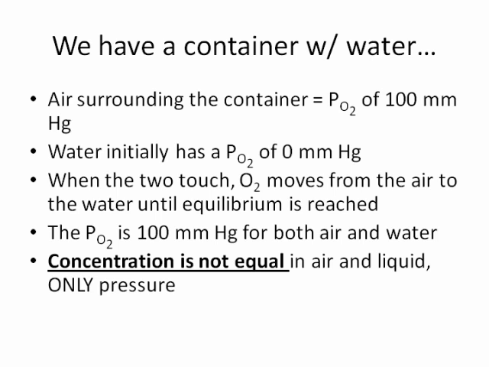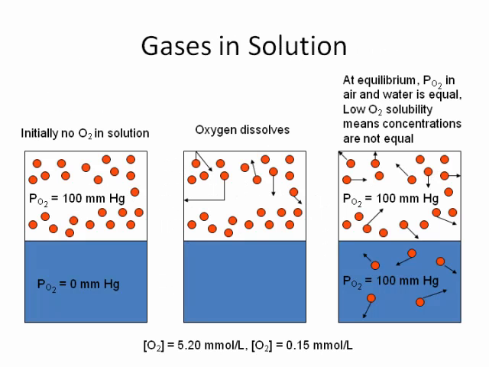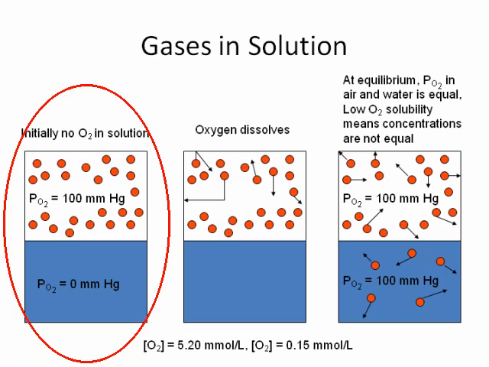But again, here's that key moment for us. It's not going to be equal concentrations. It is going to be equal pressure. And so if we wanted to see that in picture form, on this side we can see that we have our oxygen within the air, and then on this side, we have no oxygen within the fluid.